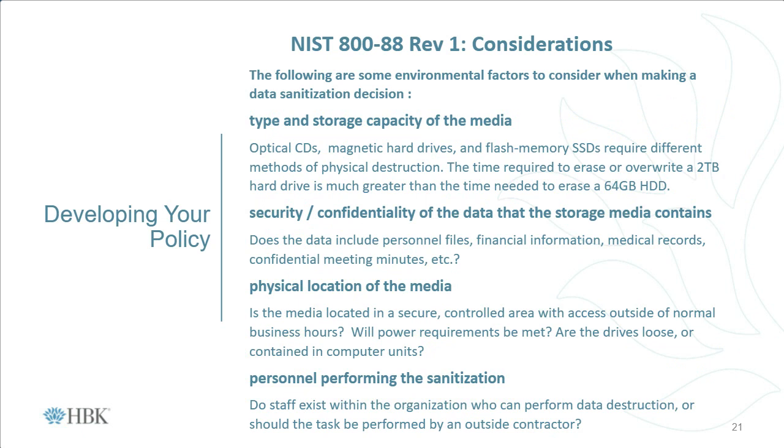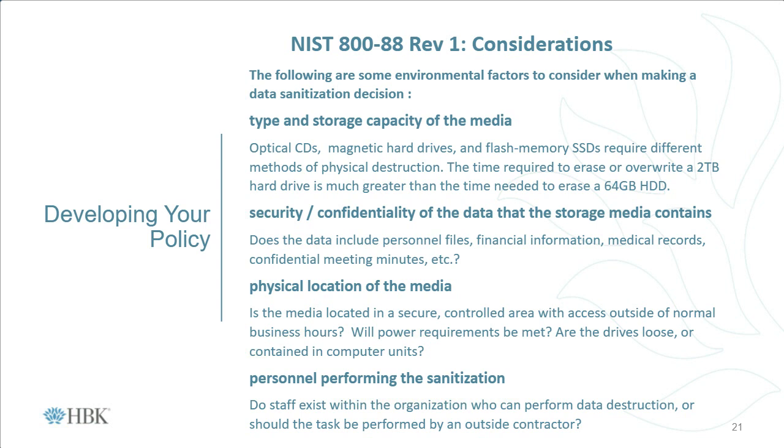So all of that is a great guideline in government speak, but we're going to break down a little bit more about what that actually means for your actual policy. So here are some things to consider when you're trying to figure out what you want to do with your media and your assets. Number 1 would be the type and the storage capacity you're dealing with. So if you have CDs still around, which some people still do, or the magnetic hard drives, or the flash memory solid state drives, which are obviously much more prevalent these days, all of those require different types of physical destruction. What works for one won't necessarily work for another. So you have to evaluate what media you have.